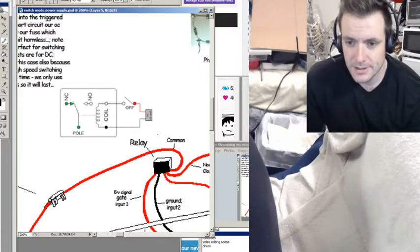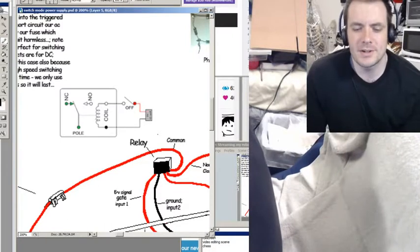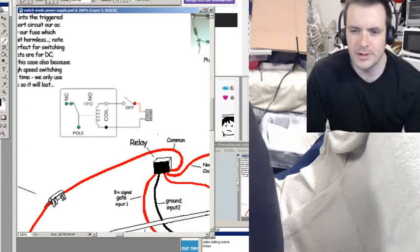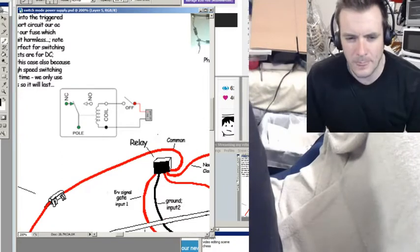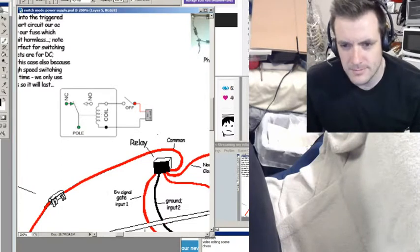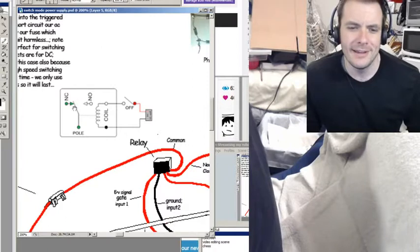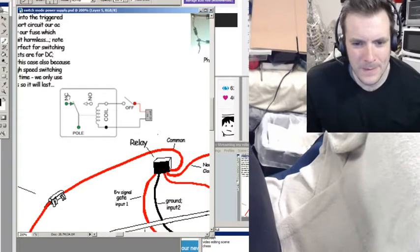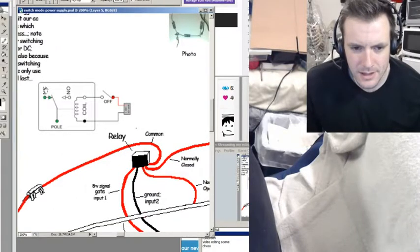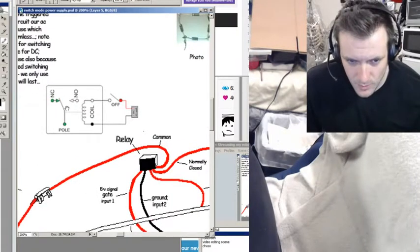The coil is basically an electrical resistor — it prevents current from flowing through it, which causes that jumbled-up electrical current to bounce off itself and start growing, creating this hurricane effect of growing magnetism. That effect has a magnetic force which pulls the switch closed. Just remember: normally closed is the state of the switch when there is no signal being put through the relay, and normally open is the state when there is a current being put into the relay. The naming is a bit confusing, but that's okay.